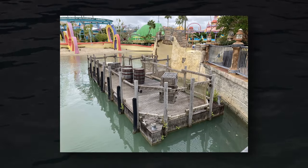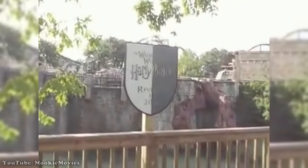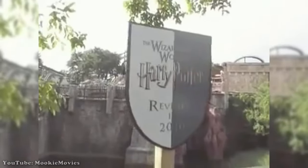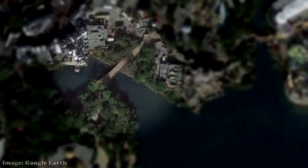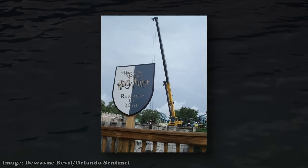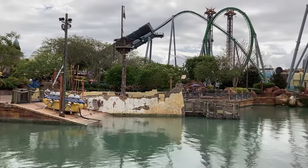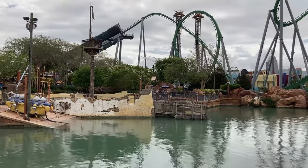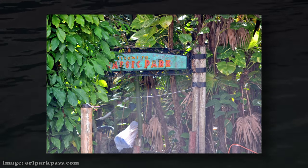In the years since, the docks and queues for Island Skipper Tours have been abandoned in plain sight with no hope of reopening. In 2008, Islands of Adventure was on the verge of changing forever as Universal started work on bringing the magic of the Wizarding World to life. To allow for construction without interrupting park operations, the park built a bypass bridge over the lagoon, which blocked water access to the disused Jurassic Park dock. Rumors spread in 2010 after the Wizarding World opened that Island Skipper Tours may return given attendance skyrocketing with the addition of Harry Potter. Prep work such as cleaning and painting was seen on the two defunct docks, but ultimately nothing came of it.